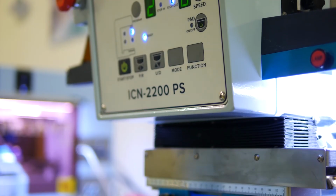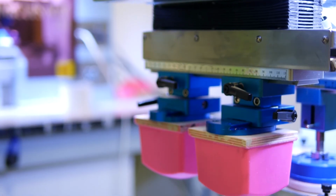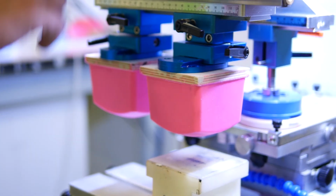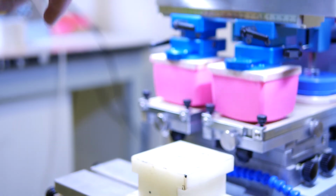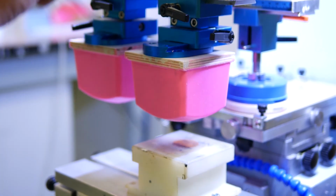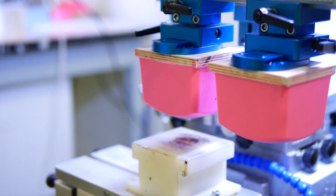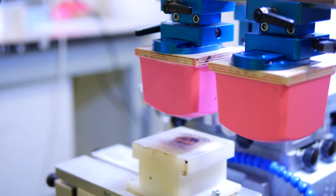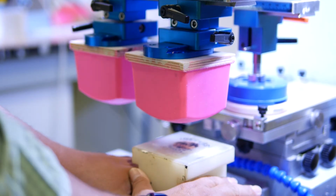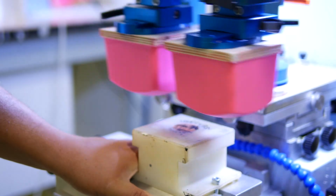So the PS in the machine name actually stands for pad shuttle, and this is a really important feature because when you are printing on 2 color mode, both colors get picked up at the same time. Station 1 on the right gets laid down first, and then the pads shift to the right, and the second color gets stamped after. So this is important because you have a precise registration every time, as your garment stays stationary and your pads are the ones that move.